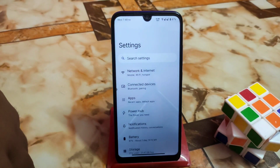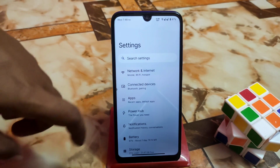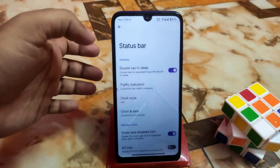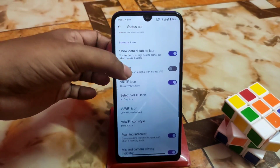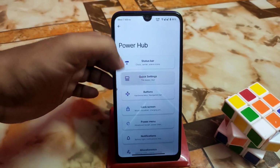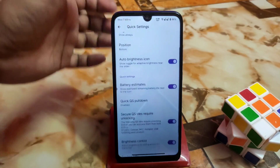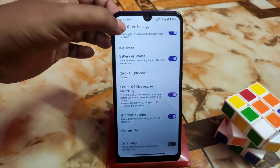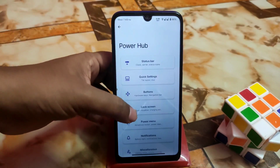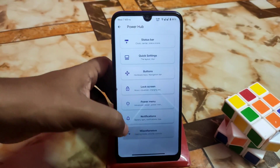And here is Mobile Legends and some other extra customization. Let me show you. You guys will get unlimited Google Photos storage and high FPS, which is the power hub. Status bar as usual, huge kind of customization, whatever we actually need, everything you guys will get here. Then we have the quick settings, brightness slider, position, everything like other ROMs, you guys know about that. And here are the buttons and everything, lock screen, power menu, and here is the miscellaneous.